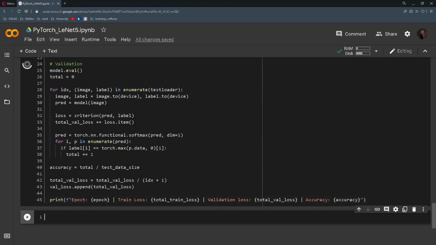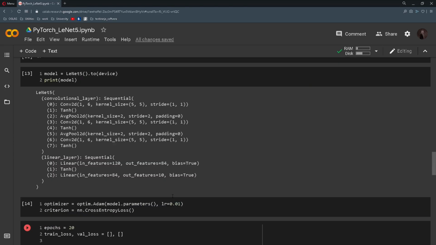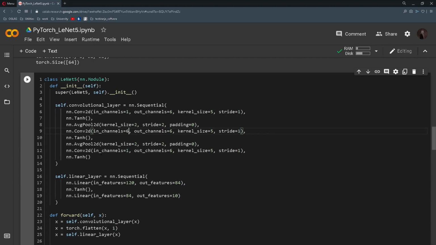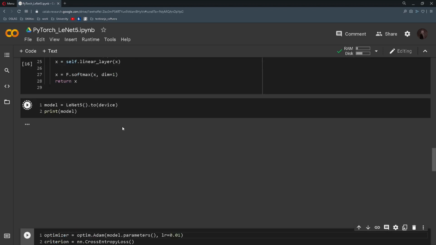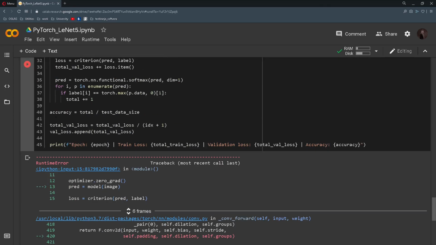And also we can print out the accuracy, so we will print out simply the accuracy, like this, and then simply train it. Okay, here we have an error, and I probably know that when we define the model here, I copied and pasted it, so the input channels here will not be 1, it will be 6 from the previous one, and the output will be 16. Then the input to this here will be 16, and the output will be 120. So like this, and then again I need to run the model again, the optimizer, and then we can train our model.